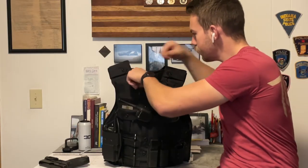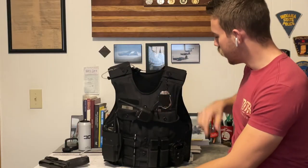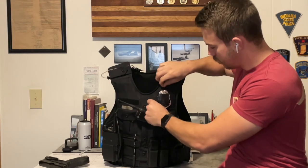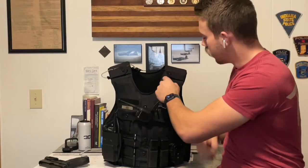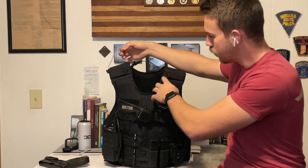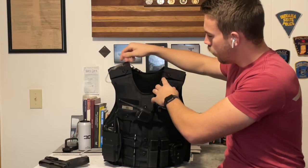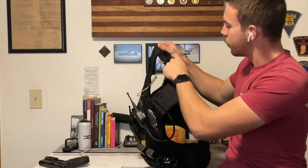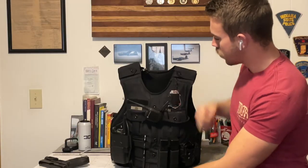The earpiece is attached to the mic here, runs up and I pin it behind my badge so it can't go anywhere. Then it loops up under the shoulder pauldron and goes behind my head, clipped in here going into my right ear. A little tip: I take a Sharpie and mark where I keep this clip, because occasionally it comes off when I wash the vest or do some work. I hate having to play around with that adjustment trying to figure out where I like it, so I mark it — that way I can just set it up and it's good to go.